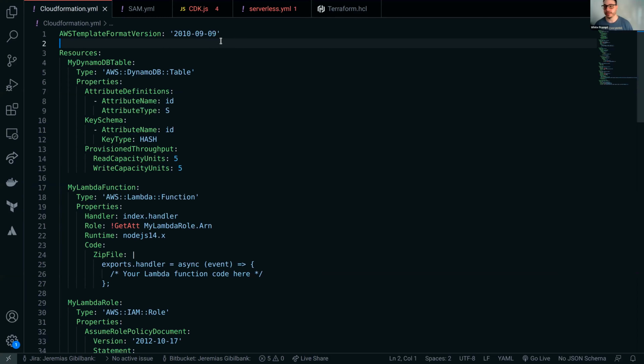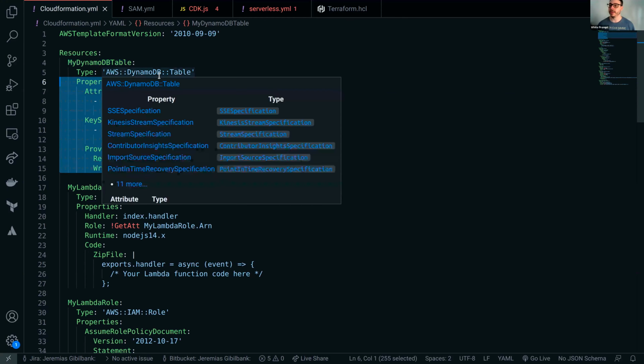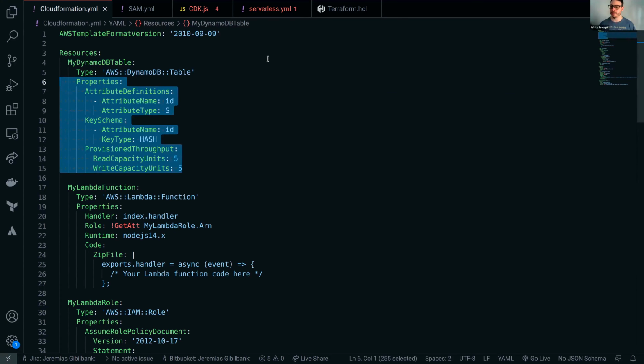Let's see a code example of CloudFormation. As I was mentioning, this will be the architecture with an API gateway, a Lambda, and a Dynamo table. So this is a standard CloudFormation template. I have chosen YAML, but you can choose JSON. It supports both. Same structure, just a different syntax. So here we have the list of resources from my template. We have a DynamoDB table with some properties that describe how that DynamoDB table is.